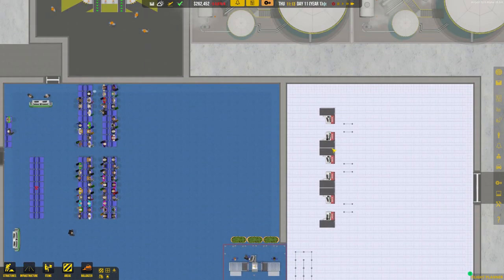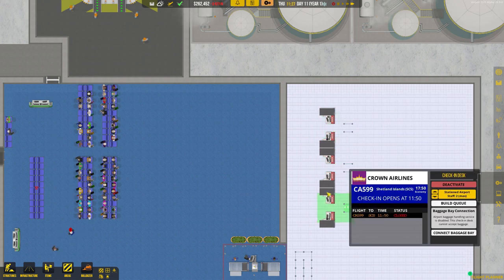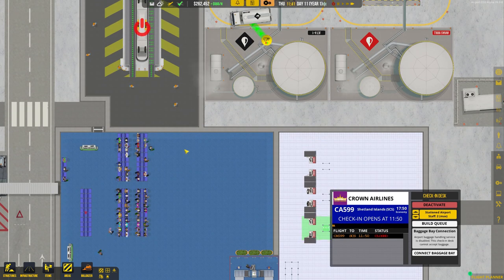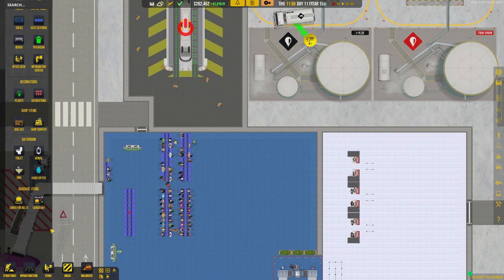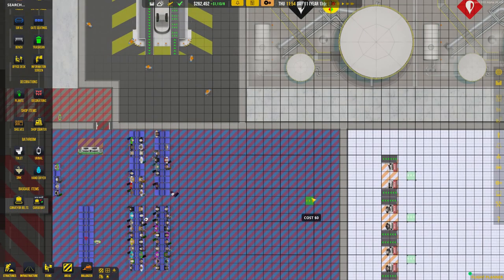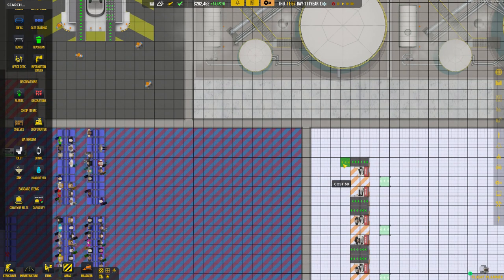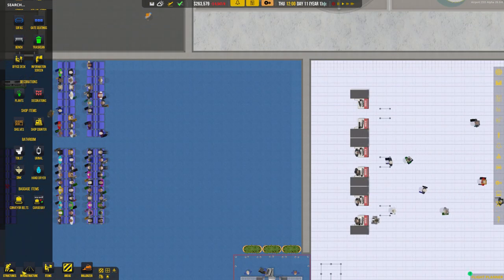Alright, do all these get used? Wow. Going to have to go underground, I believe. Items there, conveyor belts, underground. So you've got the arrows on here that tell you which way they go in. Why is one of them not moving?